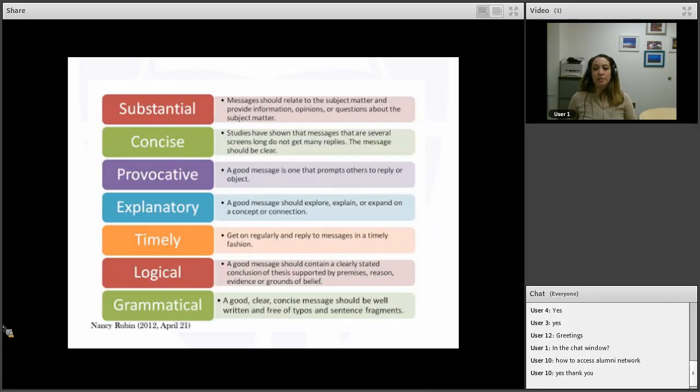Make sure to follow these steps when composing an email or discussion board post. If all your written correspondence is concise, appropriate, explained clearly and logically while maintaining good grammar, you will receive better results. I have said this several times, and I will repeat myself one more time. Please check your Johns Hopkins email daily to maintain good communication patterns.